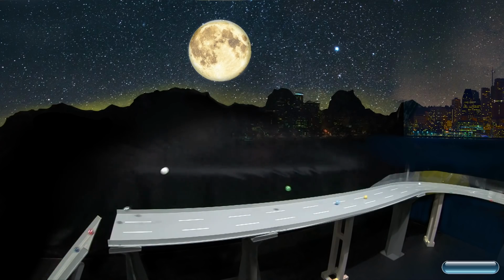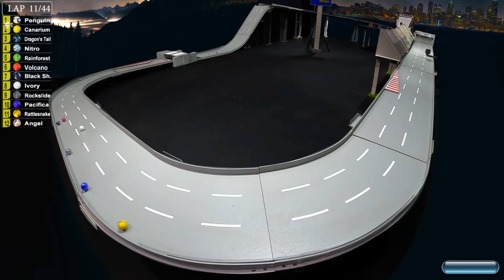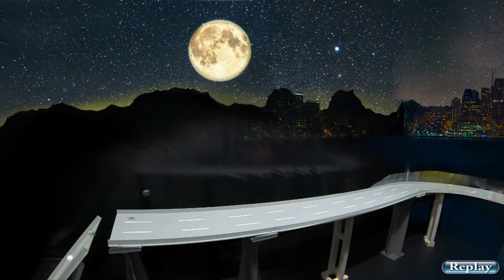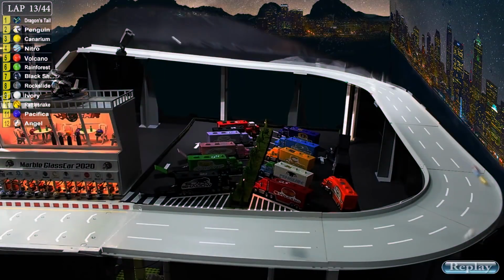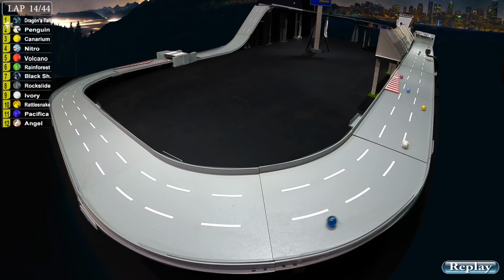And you can see some of the very impressive looks going up that ramp and then making contact again with the course. A lot of, you can see some contact there between what looked like Pacifica and Canarium. It was a very well-run race and a perfectly executed run by Penguin, who starts out this race in fourth. Ends up in the lead by the end of the first corner, and really never looked back.